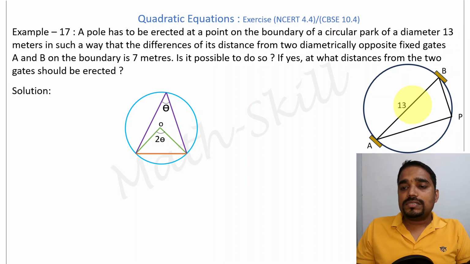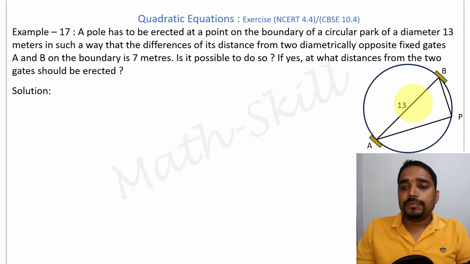with respect to center. That is, the chord is subtending an angle of 180 degrees with respect to center. Now, by using the concept we have seen just now, it should subtend an angle half of what it is subtending with respect to center. So here, diameter AB would subtend a right angle with respect to its circumference. That is, angle APB is equal to 90 degrees.